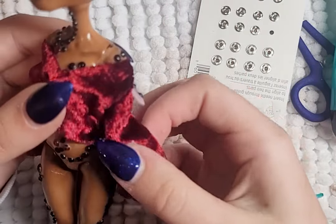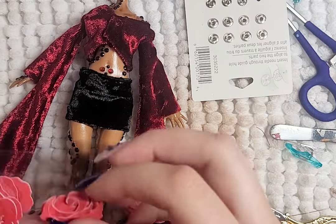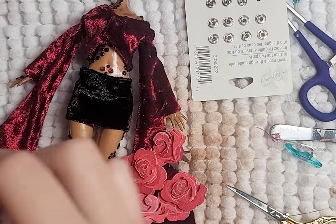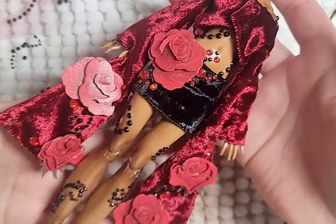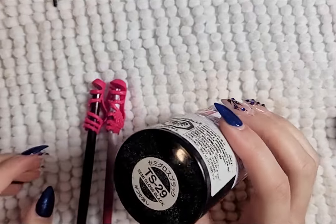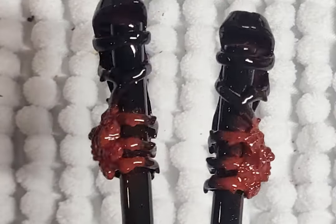I then make a little mini skirt from black velvet. I just love velvet apparently for these two — velvet here, velvet there, throw velvet everywhere! I then add these paper roses to her sleeves and some more gems. Her shoes are Blair's shoes, but I painted them black with some red paint on the roses, and then I seal it with some gloss.